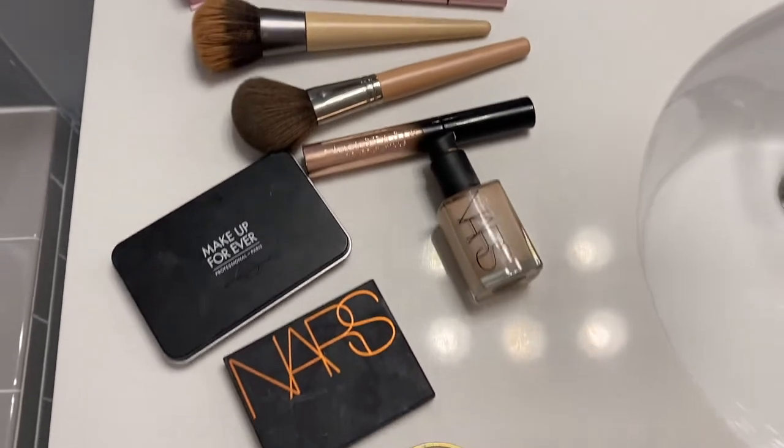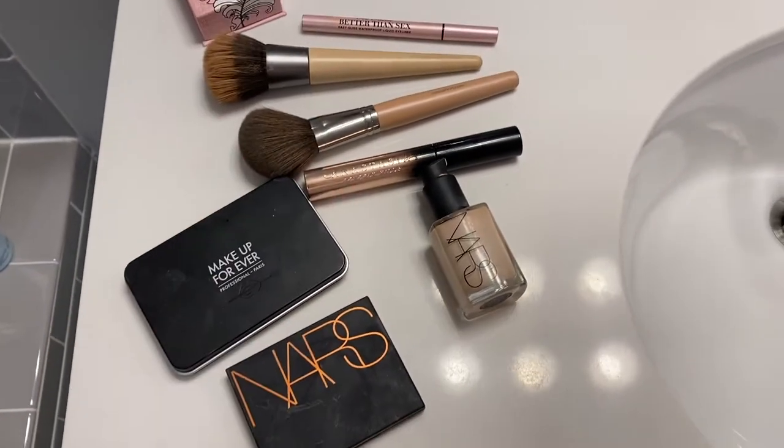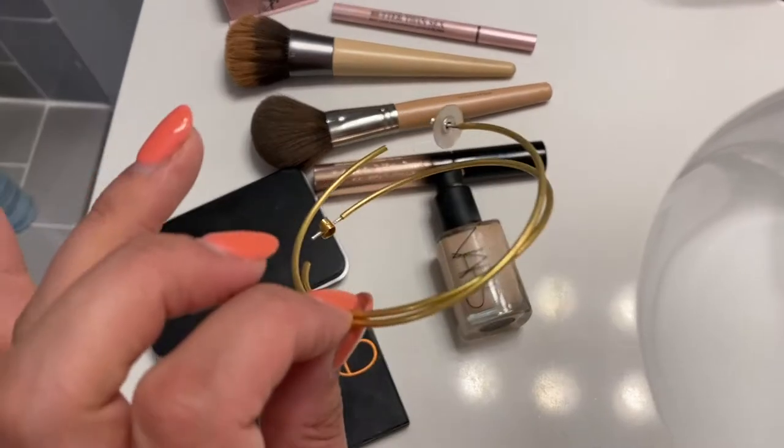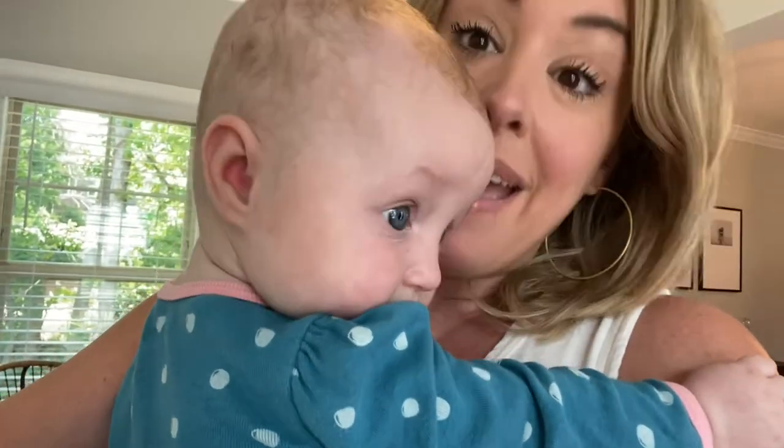This is everything I use for makeup. I've got my makeup routine down to five minutes. And of course I grab my hoops because you always feel fancier with hoops — they fix everything. So the most important part of the morning: Chloe is going into her bouncer, I'm going to get the office ready for the day and get some creative juice going.